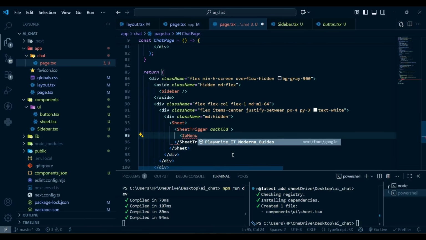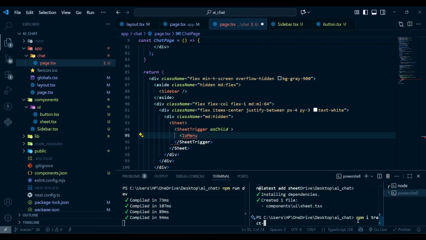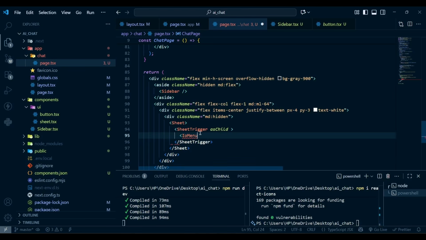so here we are going to use React icons. So let's install React icons. So npm i react-icons. So let's wait for this package to install. So this is installed successfully.